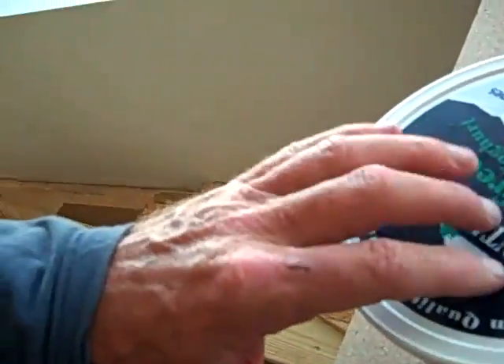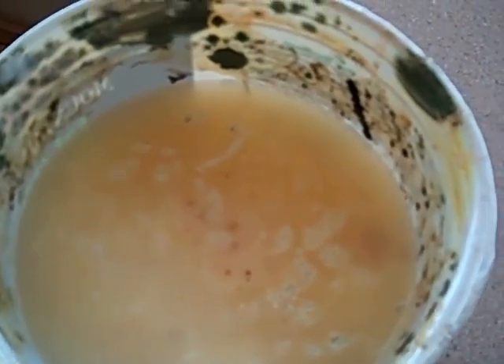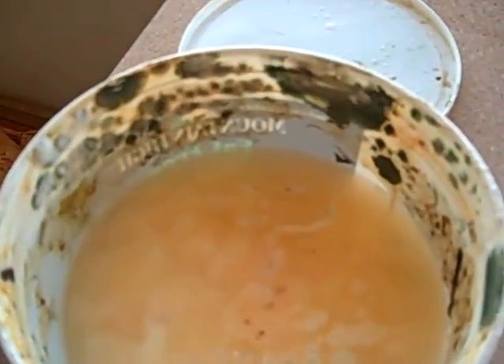I'm doing this one experiment. This is what happens to Mountain High fat-free yogurt when you leave it in the refrigerator and it goes bad but you don't throw it out — you just keep it. So we'll see what it is. Drum roll. And here we go. What is this going to look like? It's not that bad. It's got this really weird — it's separating really weird. Seems like it's all watery right there. We'll just put the lid back on and let it continue to do what it's going to do.